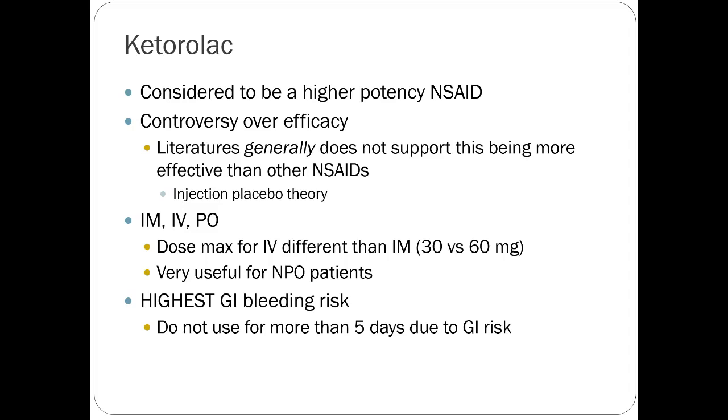Ketorolac, considered by some to be the higher potency NSAID, or the highest potency NSAID. However, there's actually a lot of controversy over how true that is. The reason why people think so is Ketorolac, or Toradol, which is the brand name you'll hear people use all the time. People give this out like water, especially if you work in urgent care or the ER. You'll see this used all the time.